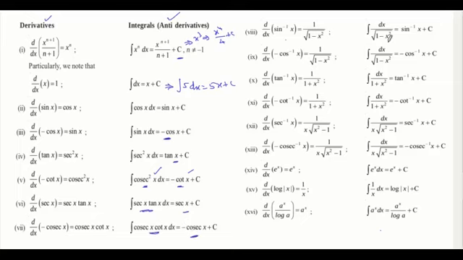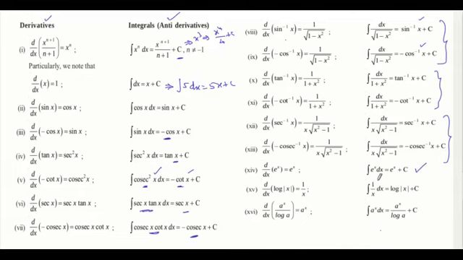The integral of 1 by root of 1 minus x square is sin inverse of x, or 1 by root of 1 minus x square is cos inverse of x with a sign change. For both it is the same formula, only the sign changes. For sin inverse and cos inverse, you will be getting 1 by root and minus 1 by root. For 1 by 1 plus x square, we can say tan inverse of x or minus cot inverse of x. Similarly, for 1 by x root of x square minus 1, it is secant inverse of x or minus cosecant inverse of x.